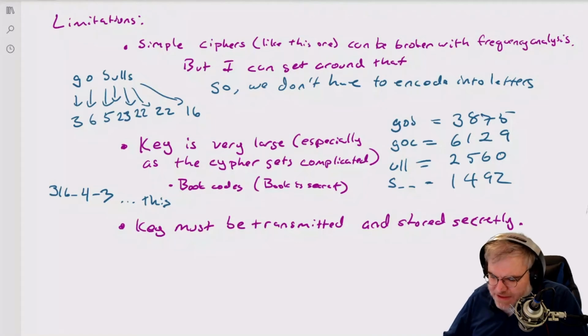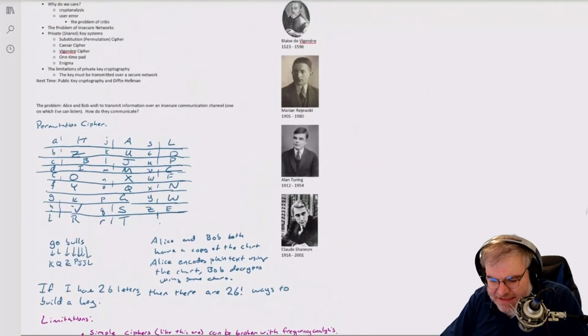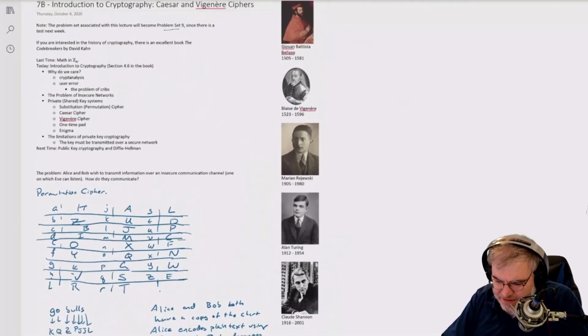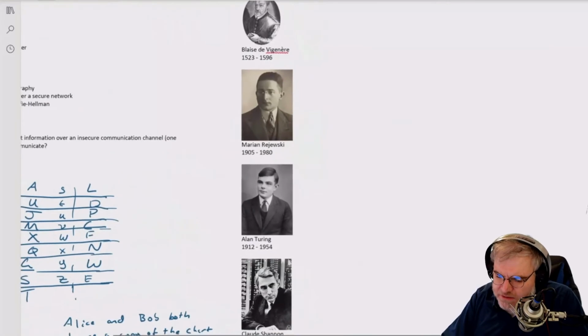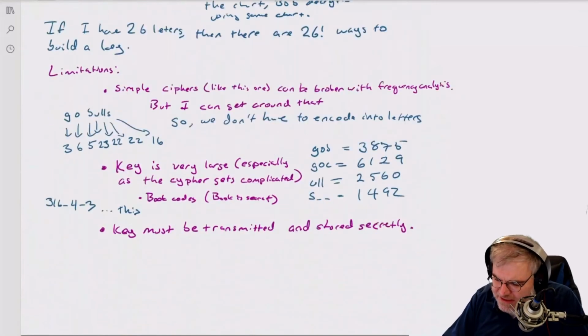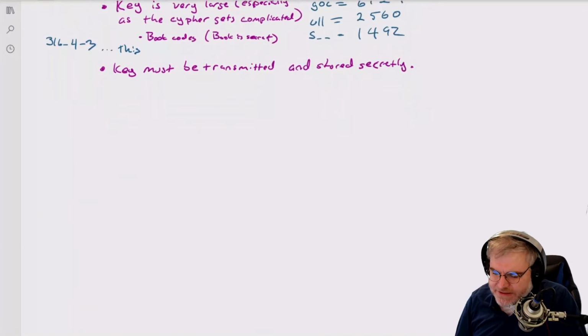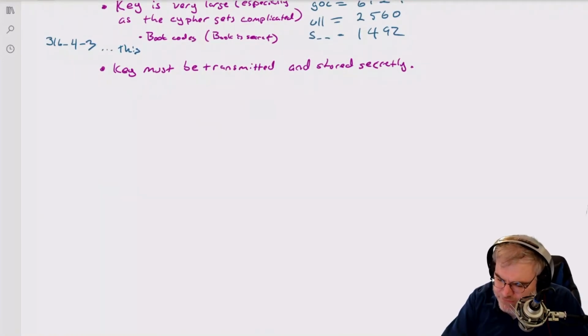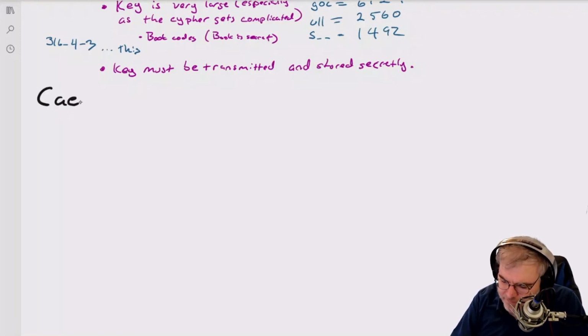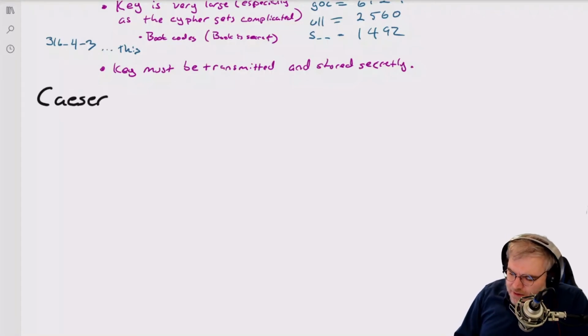All right, so that's the major limitation of a simple type of substitution cipher. And as I said, they can get very sophisticated. A permutation cipher. Well, to combat this, we've got something called a Caesar cipher. Or I'm supposed to say Kaiser because that should be a hard C in Latin, but what the hell. A C followed by an A. If I remember correctly, my Latin is supposed to be hard. This is called the Caesar cipher.